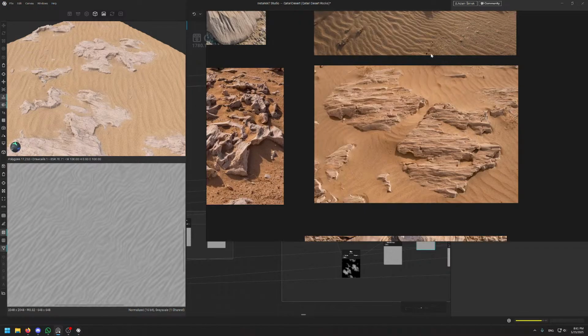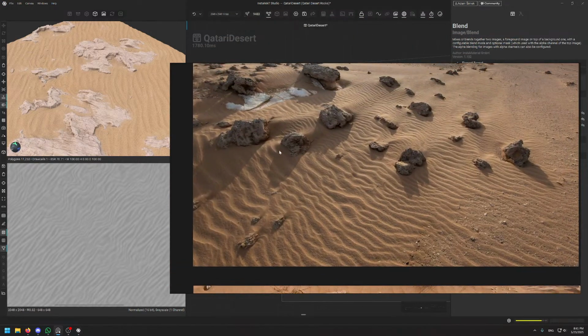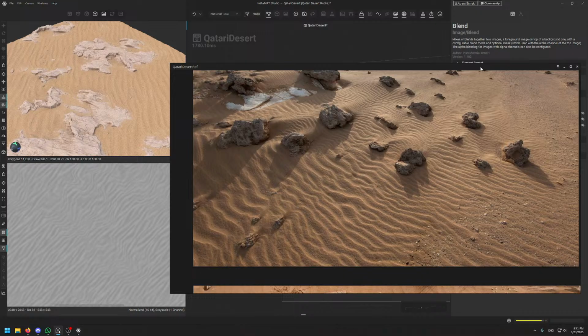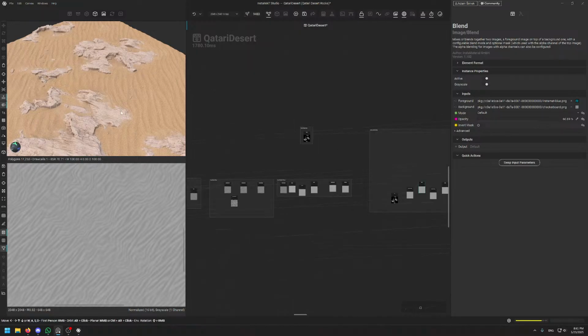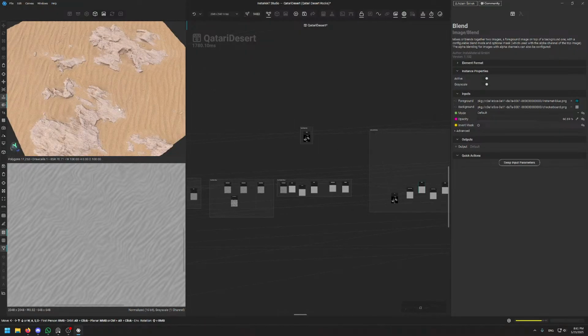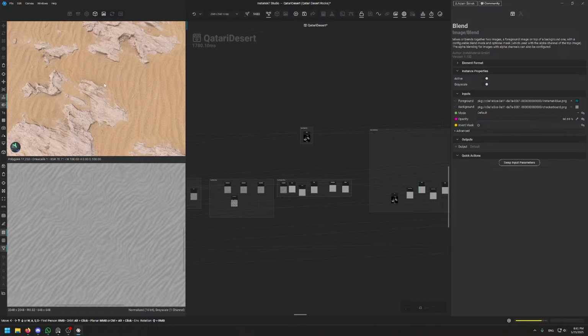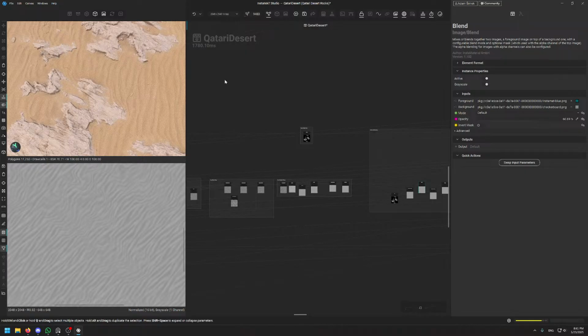I can show you in the reference. This is it, right? You can see that it's catching a little bit here and there, right? It's the buildup, but it's going down the hill, so it's not the same. But well, what can you do? A stylistic choice, I would say. But you definitely need to sell the effect that the sand is somehow naturally interacting with the rocks, and I couldn't think of a better way, right? If you just slap the sand on top of your material, it's going to look awful. It's going to look exactly like something you slapped on top of your material.